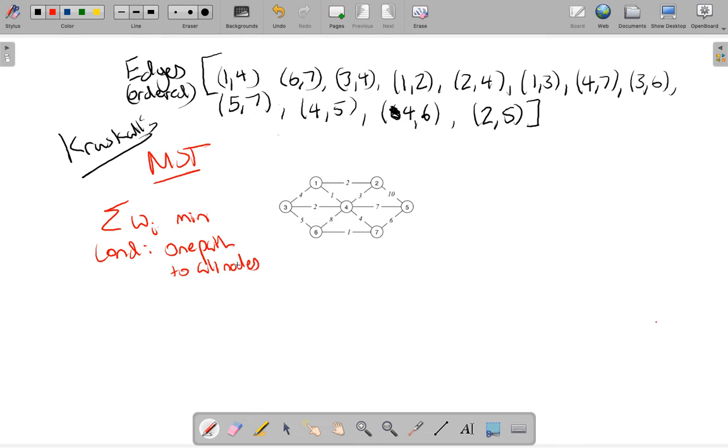Right? From a given node. So if I start here, there must only be one path to 2. In this case, as you can see, there's 2 paths, or there's many paths. I can go down here, I can go back up. I can go down here, go across, I can go back up like this, right? And so all those little infinite paths means that we're breaking the condition of a minimum spanning tree.